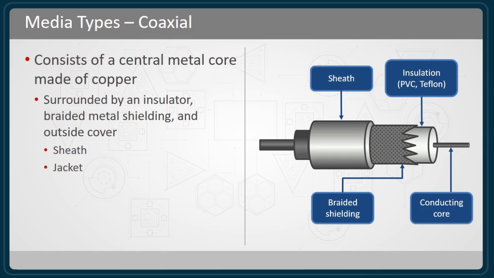Now, in terms of network implementation, coaxial cable is virtually extinct. It was used back in some of the early implementations of linear buses and came in two varieties nicknamed thicknet and thinnet, quite literally due to the thickness of the cable. Thicknet had a better quality signal and can travel a bit farther, but it was more expensive and a little more difficult to implement. Thinnet, not quite as good in terms of quality and didn't travel as far, but it was less expensive and easier to implement. But again, these days I can't imagine you would ever find an existing implementation of coaxial cable for LAN implementations.